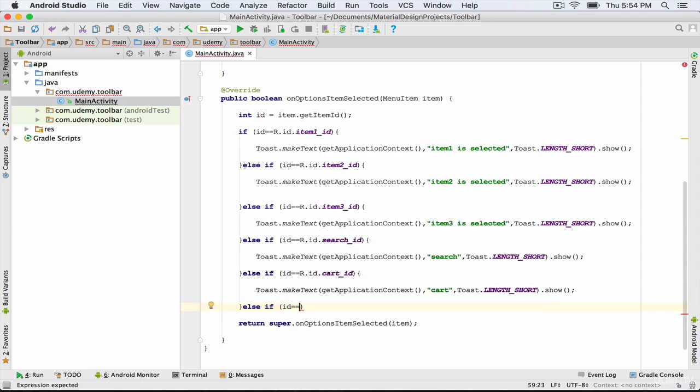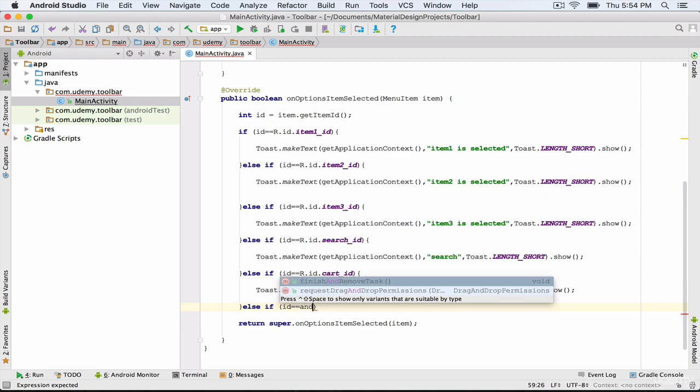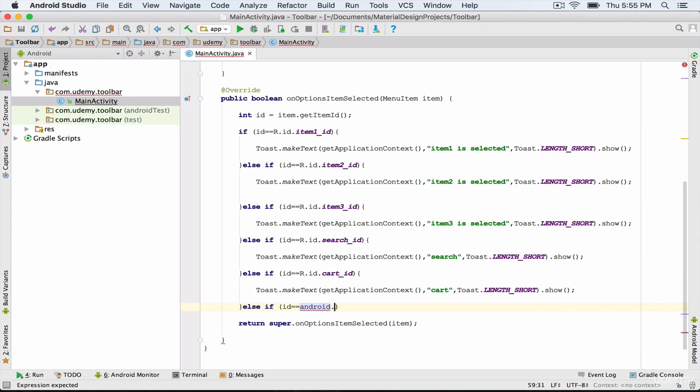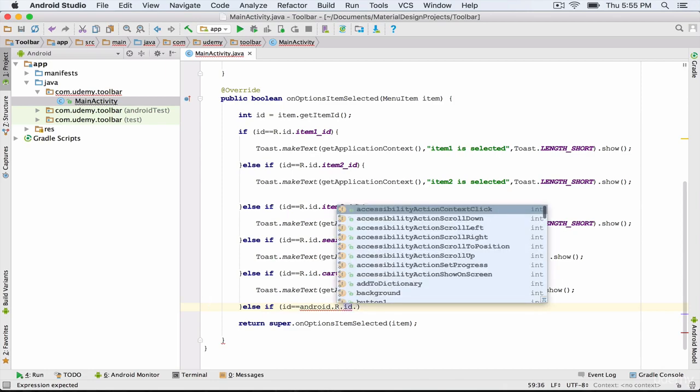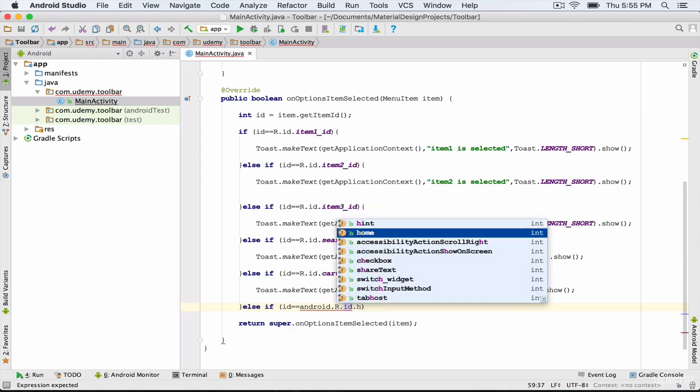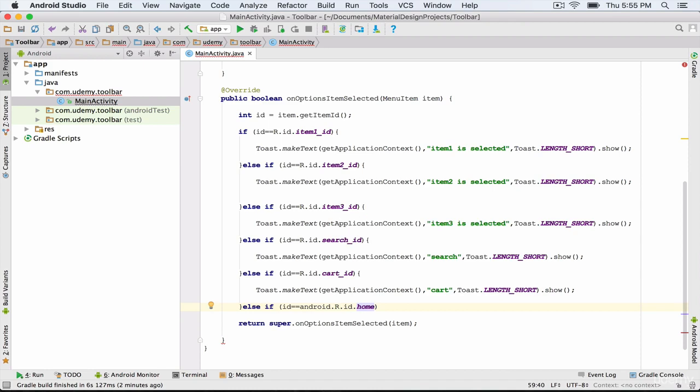By default, the id for the action is back, android.R.id.home. Once we select the back action, the code inside this block will be executed for us.